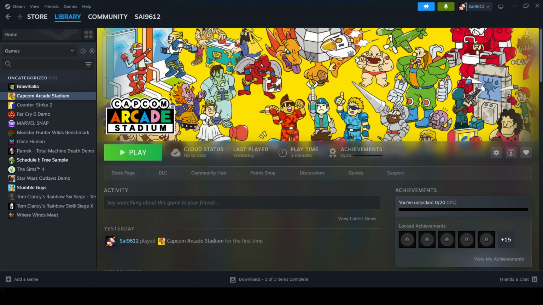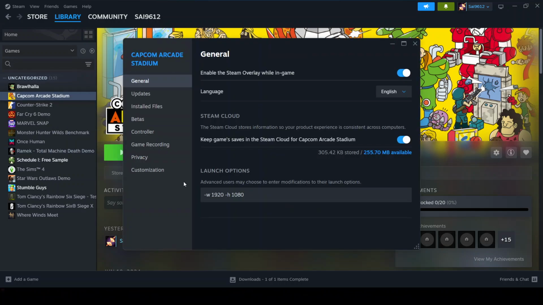You should see it take over the entire screen with minimal borders or distractions and, in many cases, slightly better performance than windowed mode. If you ever want to switch modes, just return to the Launch Options field and change the command. Leave the field blank to go back to the game's default behavior. Keep in mind that some games may prioritize their own video settings, so the exact result can vary, but these flags are widely supported and quick to try.